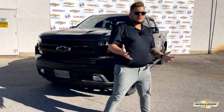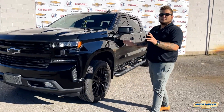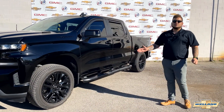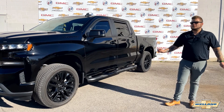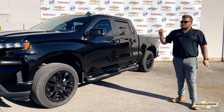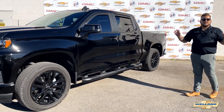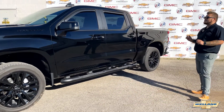So on the exterior, starting outside, we have humongous 22-inch rims wrapped in Bridgestone tires, so you know you've got a great ride in store when you're sitting on 22s with Bridgestone tires. They're going to take you around — it's going to be so nice and comfortable. That's just the tip of the iceberg on this Silverado.